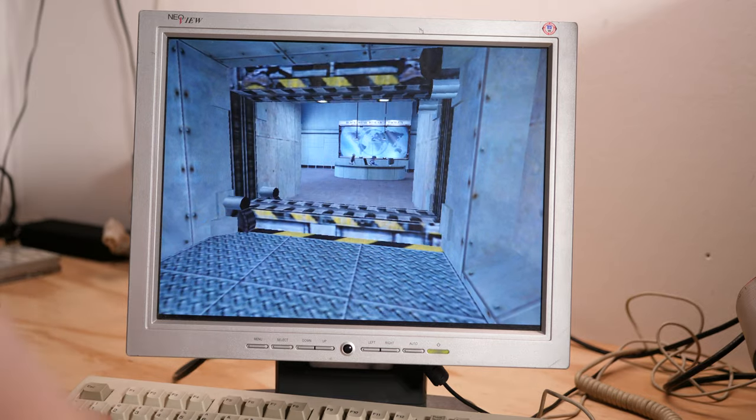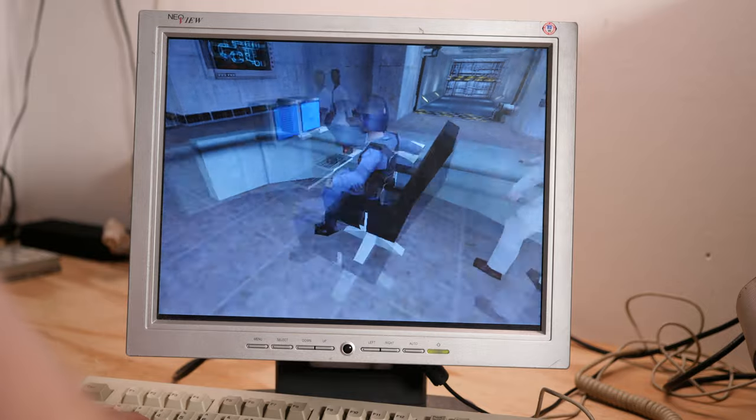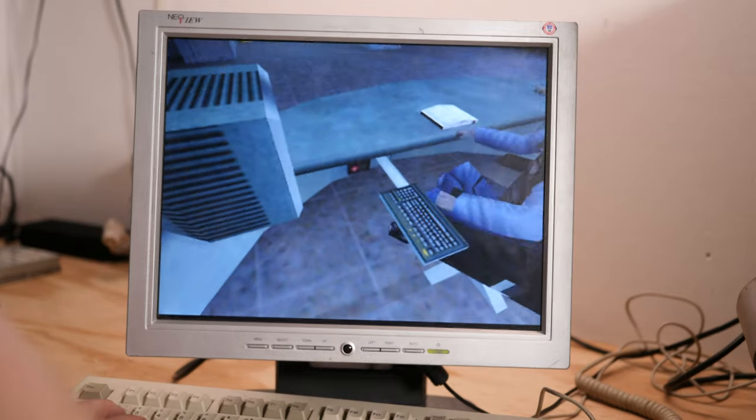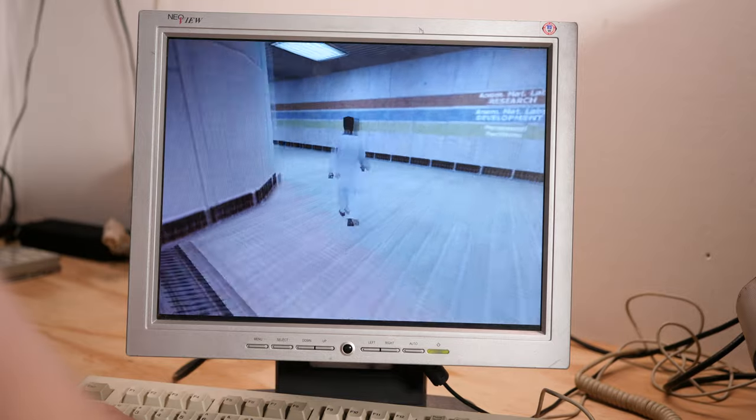Good morning and welcome to the Black Mesa Transit System. This automated train is provided for the security and convenience of the Black Mesa Research Facility personnel. Hey, Mr. Freeman. I had a bunch of messages for you, but we had a system crash about 20 minutes ago. Oh God, hey, what are you doing? Come on, Gordon.